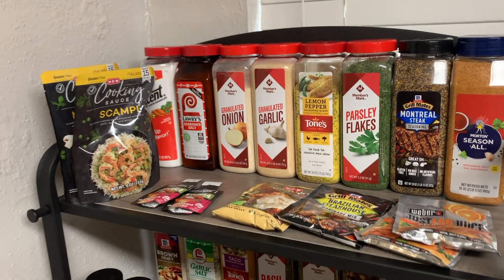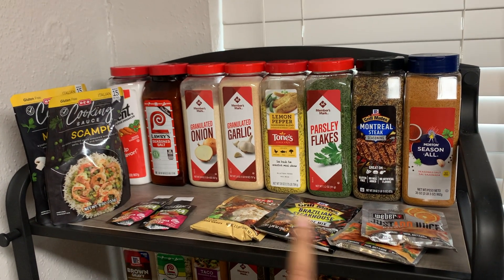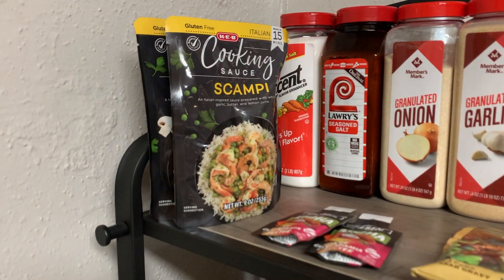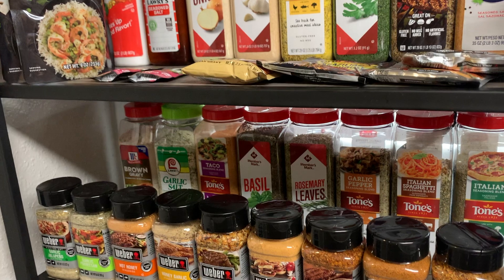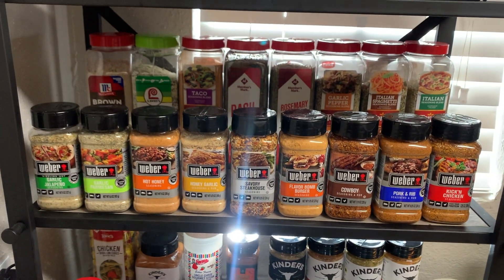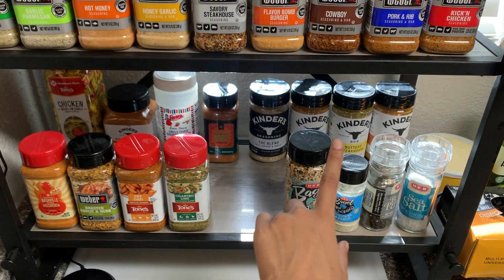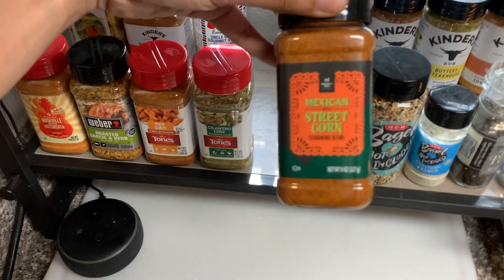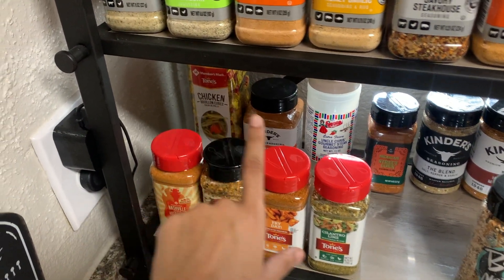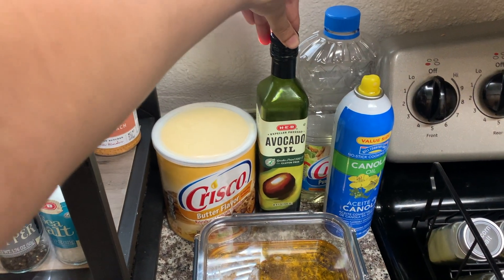This is a better view of the seasoning shelf — this is the top shelf. All of these big seasoning containers are from Sam's Club, and these little seasoning packets are from HEB. I like to cheat and whip up something really quick — I don't have to think too hard about what I'm cooking when I use a little cooking sauce. On my second shelf in the back we have the big seasonings, and right in front we have all of the Weber seasonings picked up today. We also have Kinders in the back, this Mexican street corn seasoning I'm really interested in trying, chicken broth, dip, more chicken seasoning, and fry seasoning. I do cook with avocado oil — it's healthier.